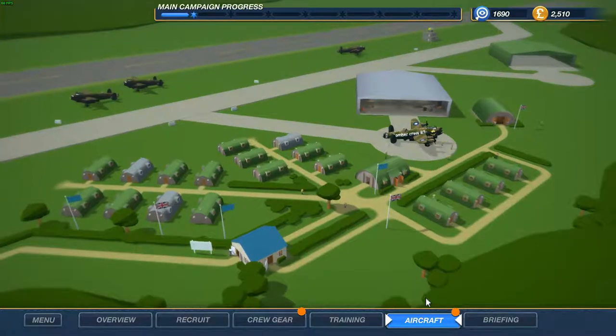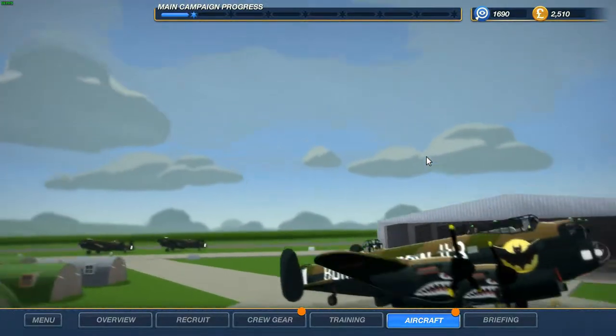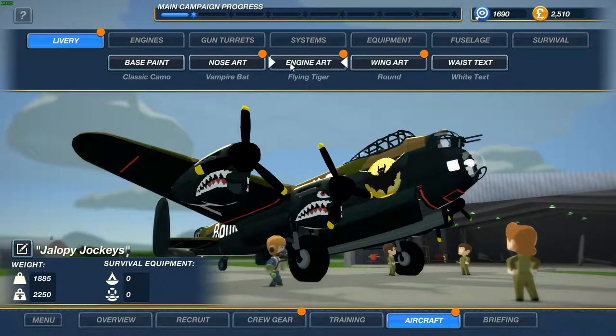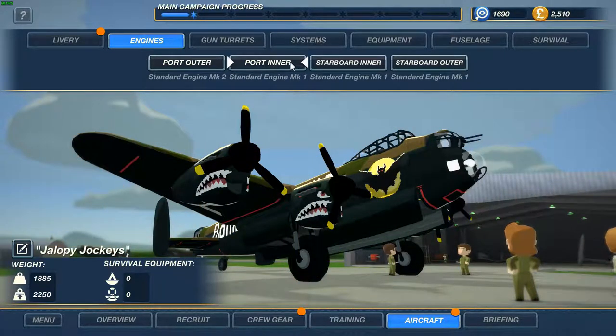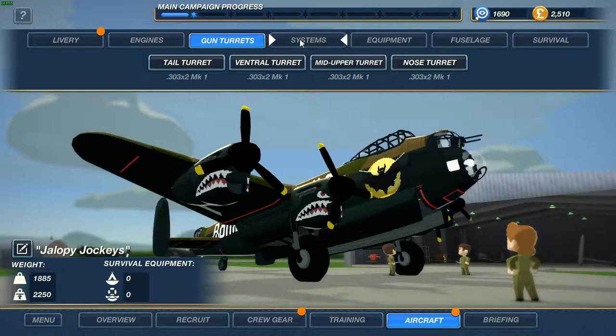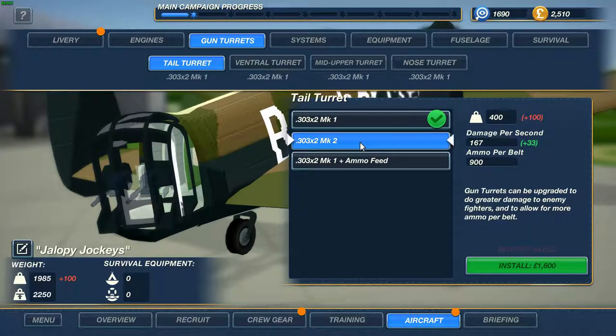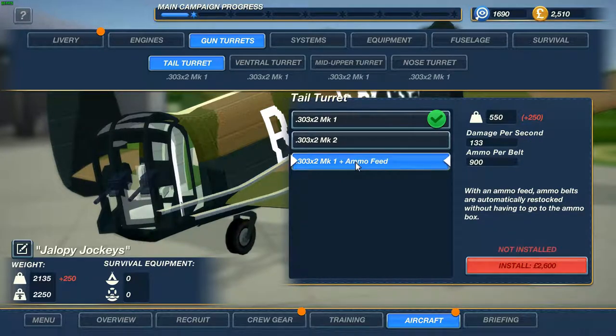Last time we did our first series with two successful missions, so we got some money to spend, and we will spend it to make this plane more survivable. Let's see, what can we do? We can get some better engines, but I really want to install an auto belt. Oh yeah, we were 90 gold low on that one. Damn, that's a pity.